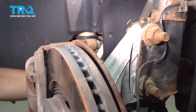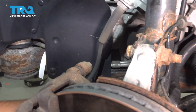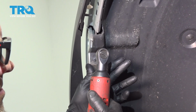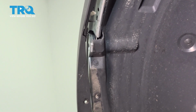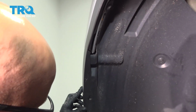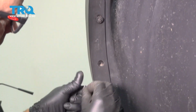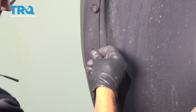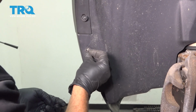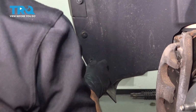And the 2 lower ones. Now tighten this down. Snug. And you can push this back in. Get those lined up. Get these screws started. And tighten them down.